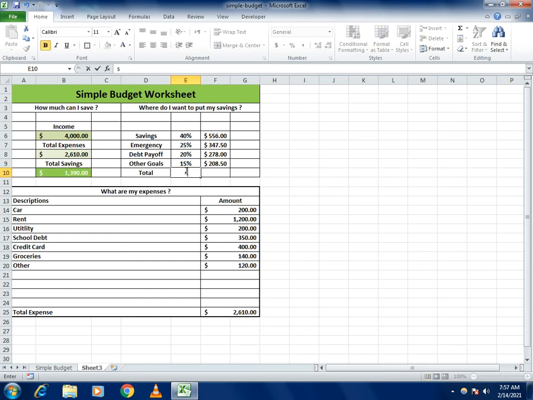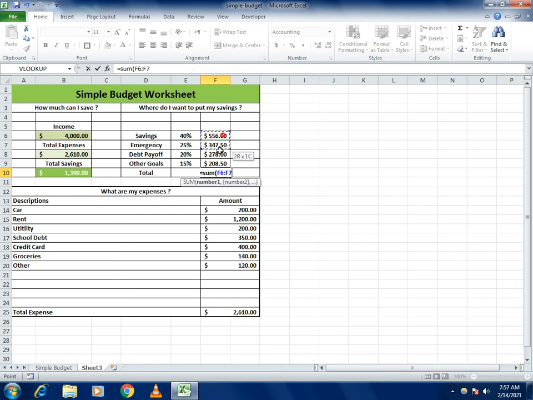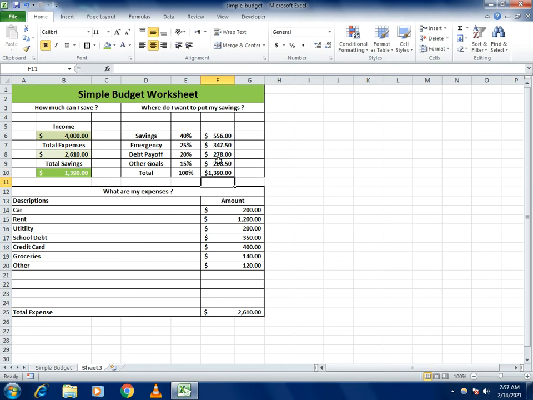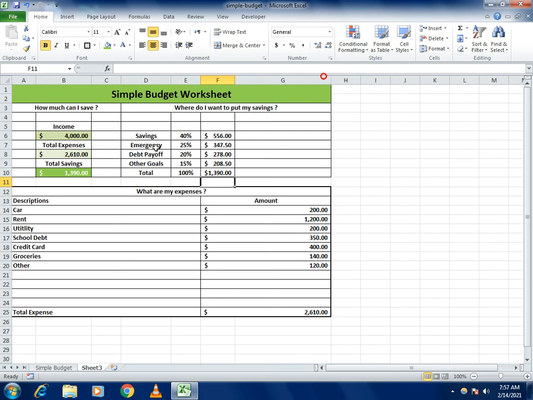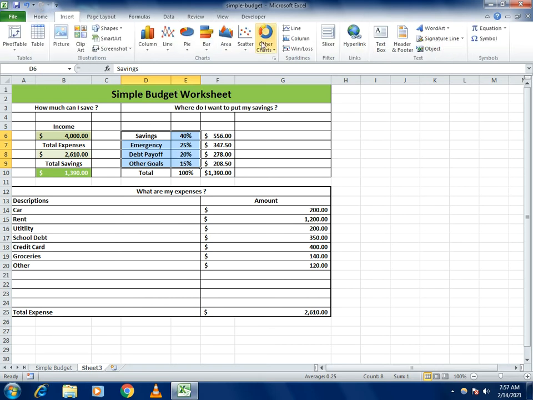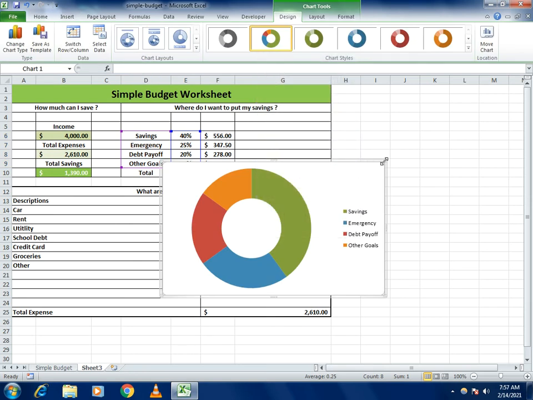Now I just write here sum, then you have to just write here the total 100%, and again you have to just write here for sum, so you will get the same savings as written in it. Now you have to just write here the chart. So how you can use the chart, you have to just select all the values, and here you can see the insert, and in the insert you can see the other chart option. In the other chart option you can see the doughnut. You have to select these values.